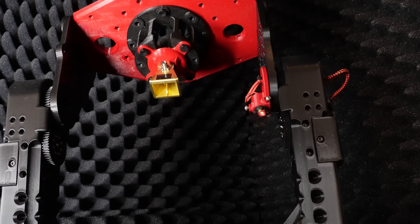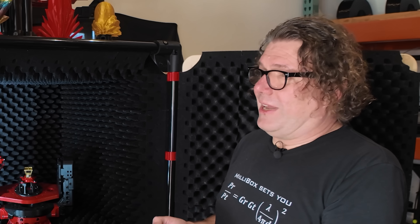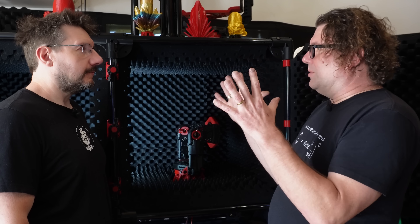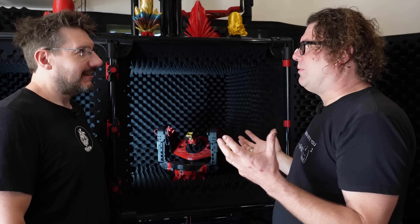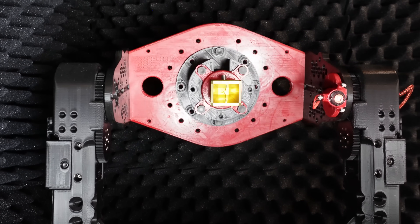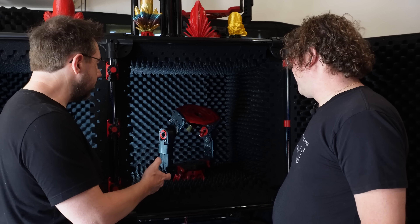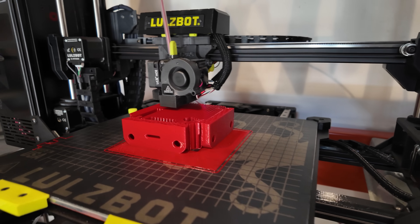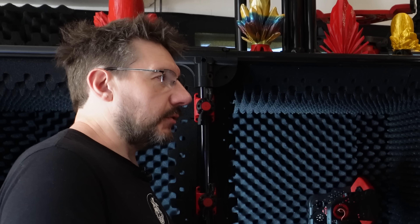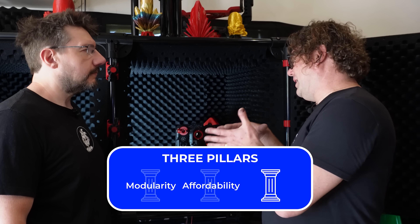The positioner is mostly made of 3D printed parts, except for the motors. They don't like metal because metal reflects — like having mirrors in a damping room and seeing lights everywhere. They really want to avoid metal as much as possible. That's why PLA is great in terms of RF properties, and it's also really easy to print.